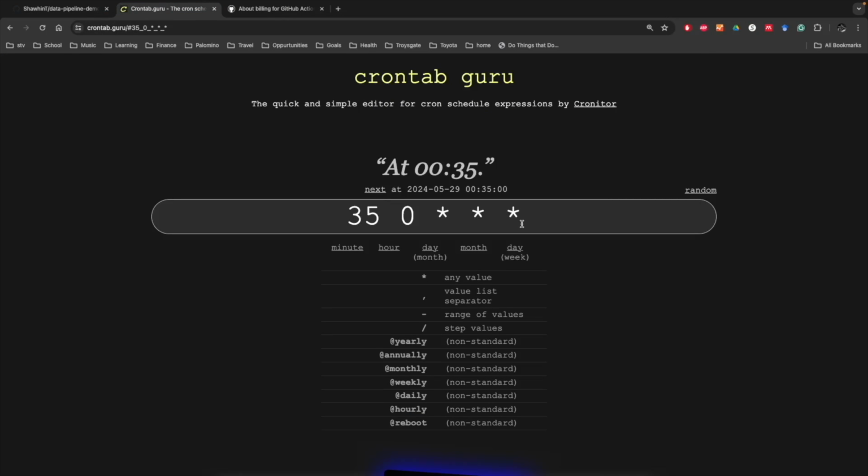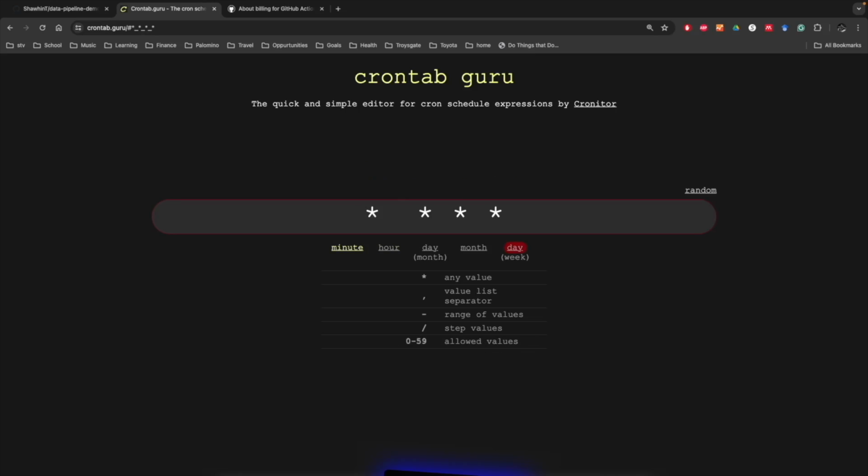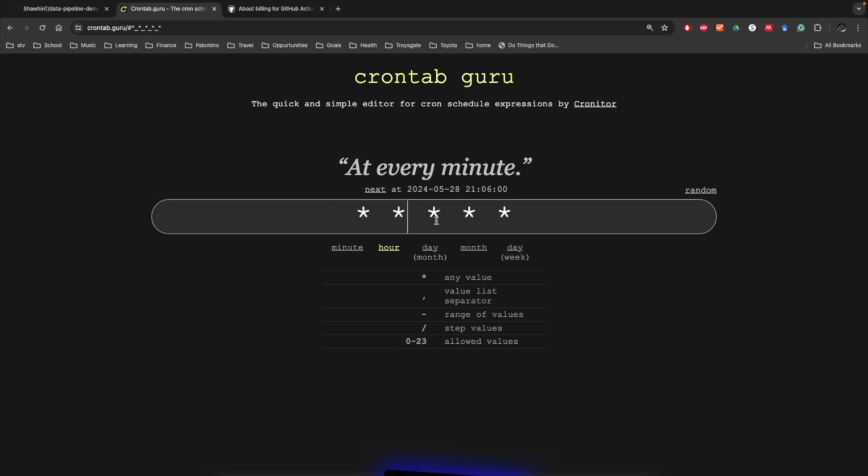So this is what we wrote in our YAML file. It's saying at 00:35 it's going to run, and it actually tells you the next time that this job would run. Alternatively, we could do all asterisks, which means this is going to run every minute. However, when it comes to GitHub Actions, 5 minutes is the fastest that it can run. So you would write every 5th minute like this.